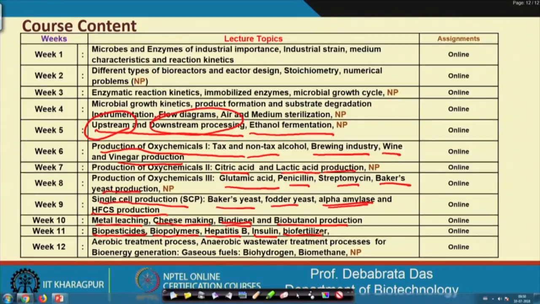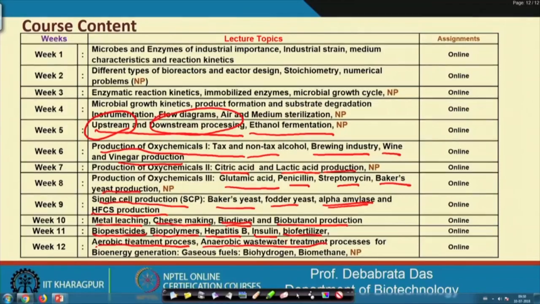Now, as I mentioned at the beginning, every chemical and biochemical process should have some kind of effluent treatment process, and biological processes play a very important role. More than 70% of process effluent treatment processes are biologically controlled, and this is broadly divided into two types. One is called the aerobic treatment process, another is the anaerobic waste treatment process.